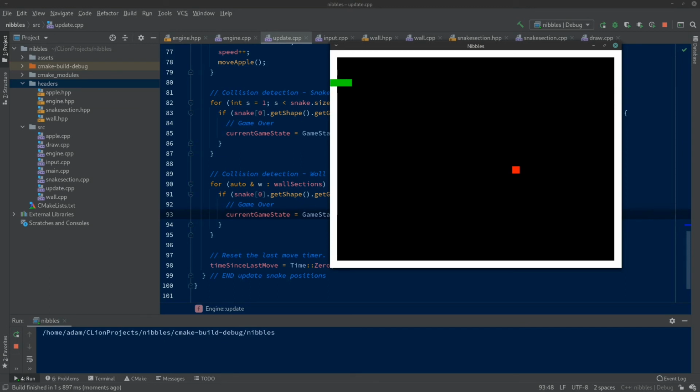Crash. Game over. I'm going to eat an apple and get a bit longer and crash again. Bam. There you go. That works nicely.